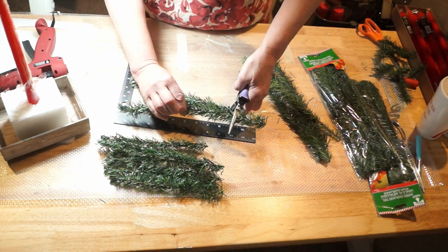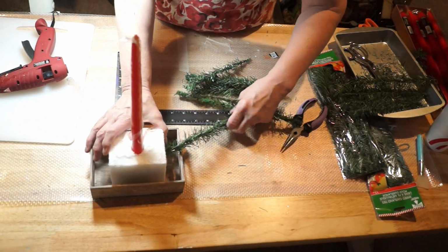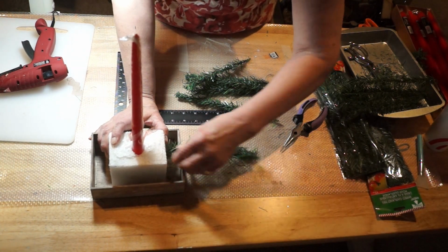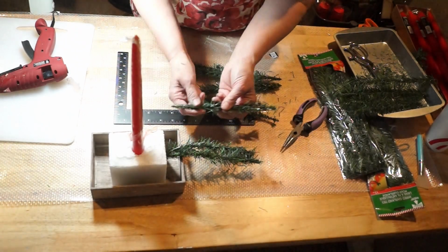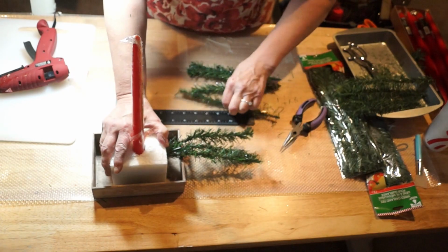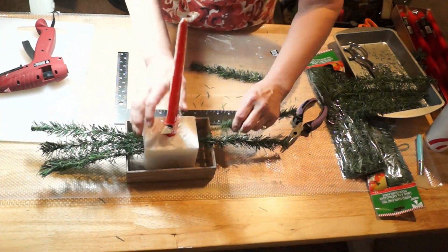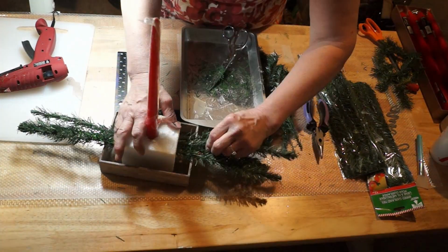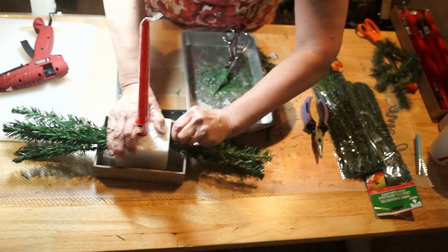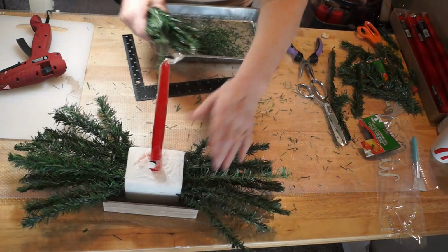And what we start with is the base along the bottom. And then you'll see that we're going to jump around. Now, I already cut, I thought he was going to show that. But you can see how I cut away the greenery, in the pan on the right-hand side of my scissors. You want to cut away about 1 inch to 1.5 inches of the bottom. You can see it's thinner. And this is so important to make it where you don't use up all the space in the styrofoam with the greenery pieces, the little pieces of green, what would be needles on a real piece.